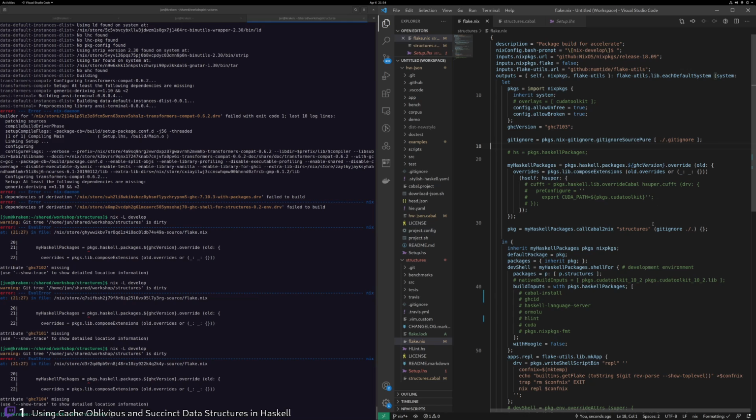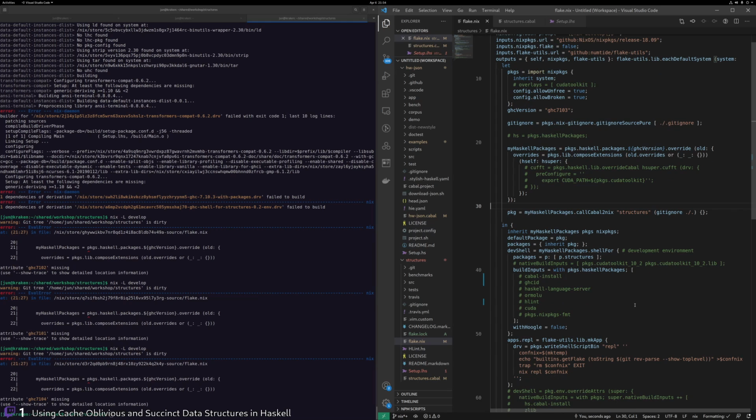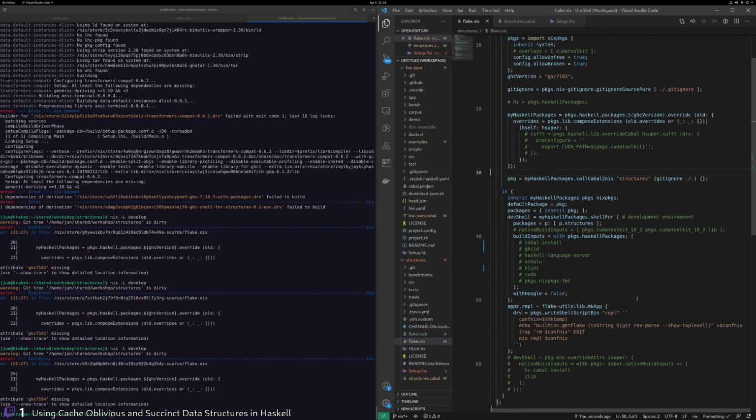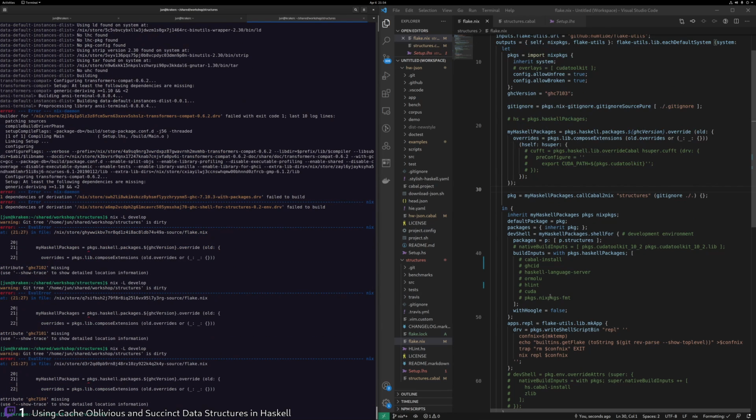And so it seems like maybe we'll have to update transformer cabal to include that dependency.